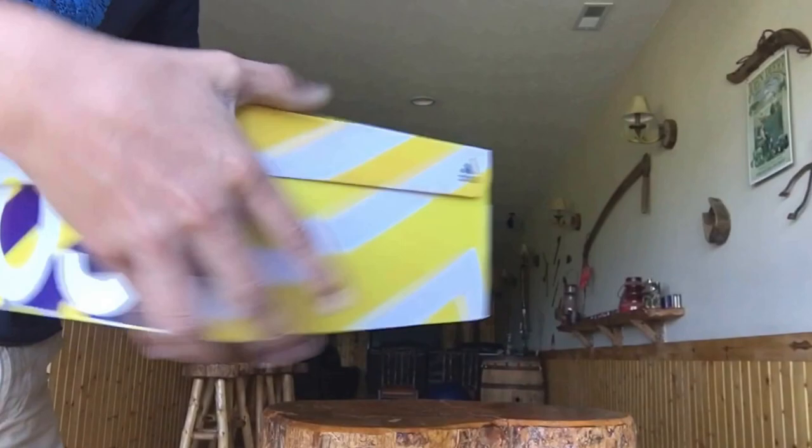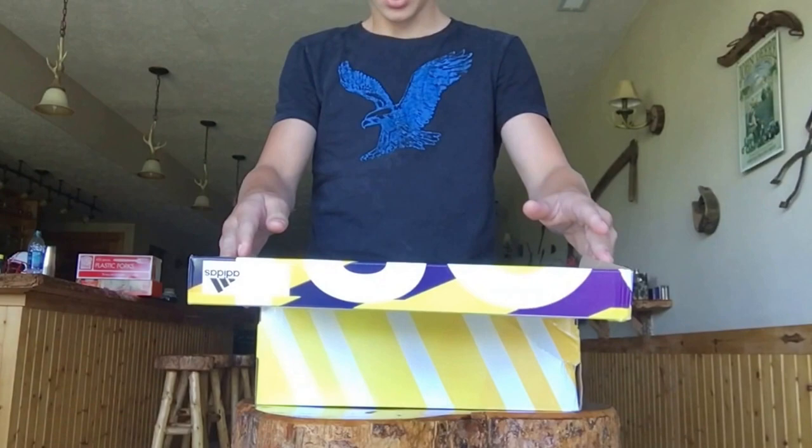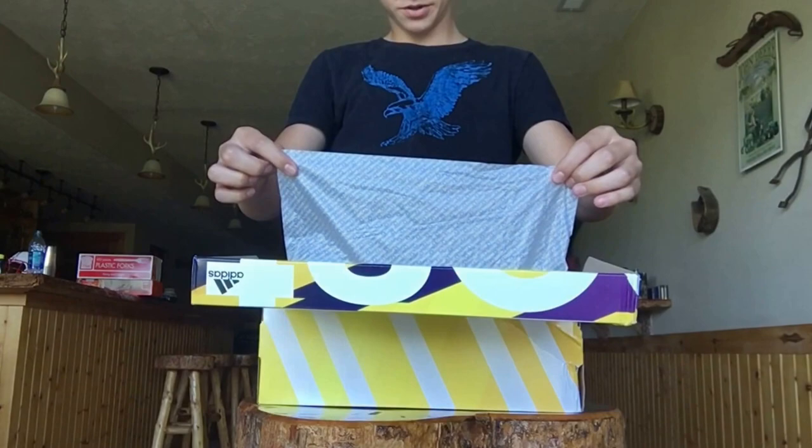We have an Adidas unboxing today. As you can see by the box, we have another Ultraboost Uncaged. Today it's the black ones, so let's get right into it. As you open up the box, you have your normal Boost packaging, and you have the shoe.